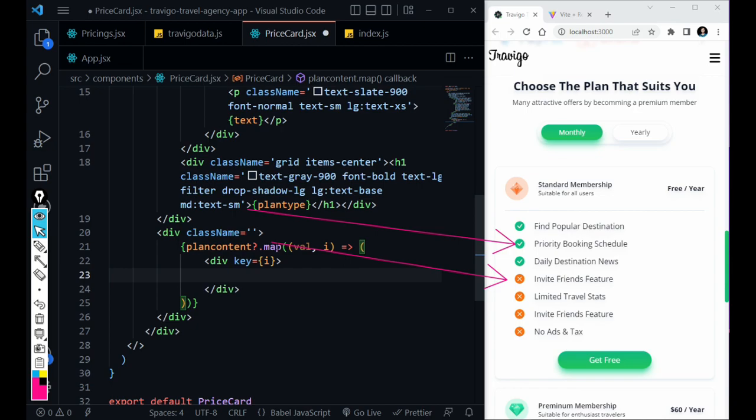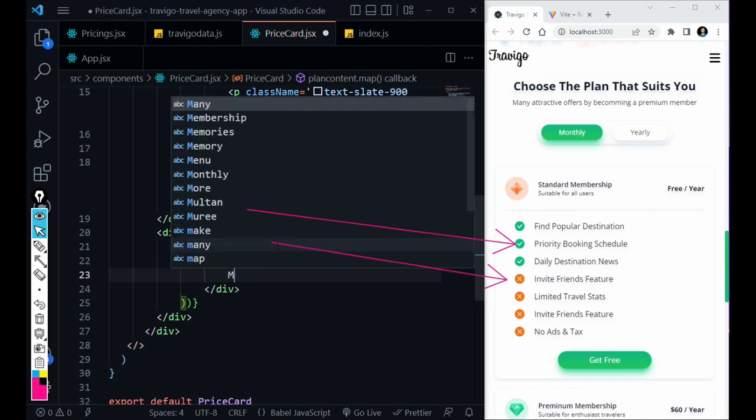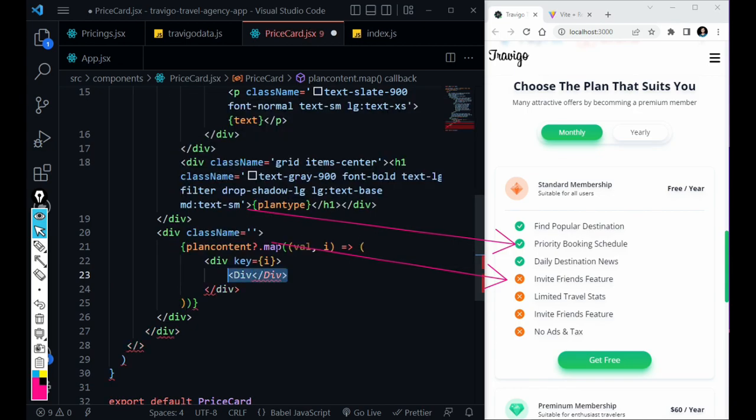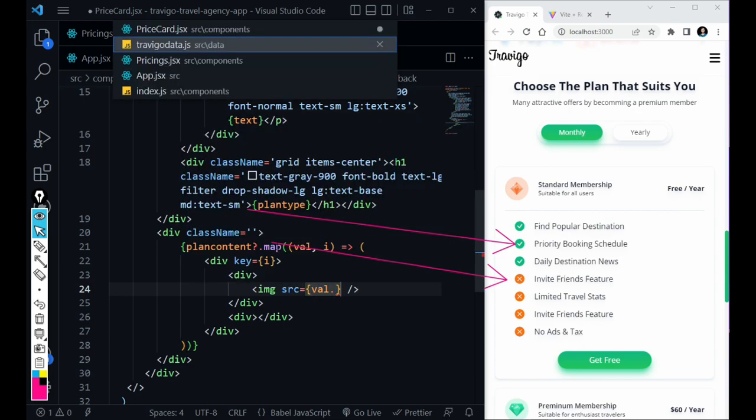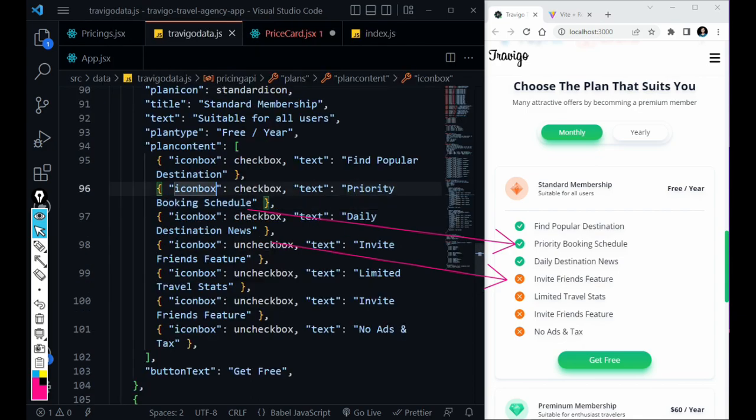Yeah, so add a div. It should be small. Add a div. To the first div, add an image with a source val dot, and there we have icon.